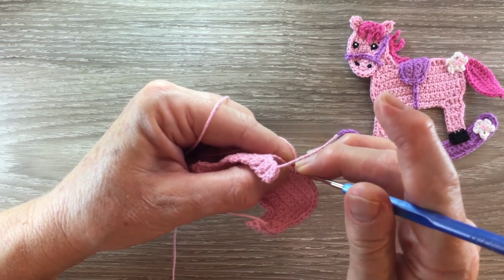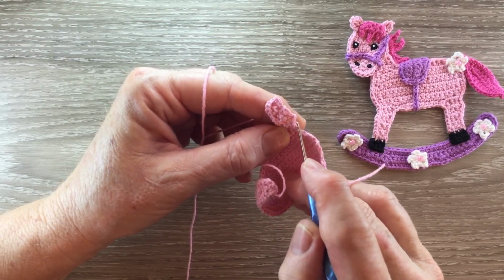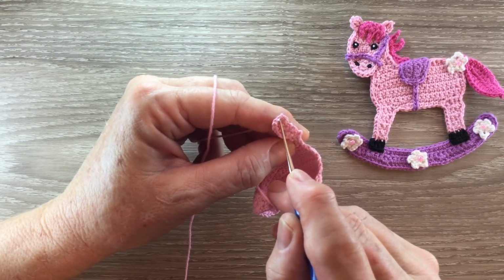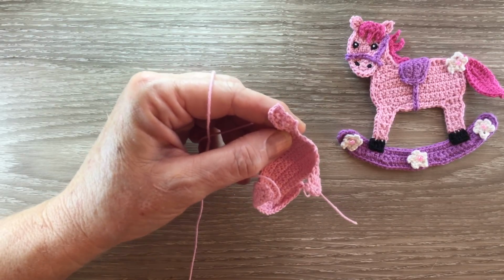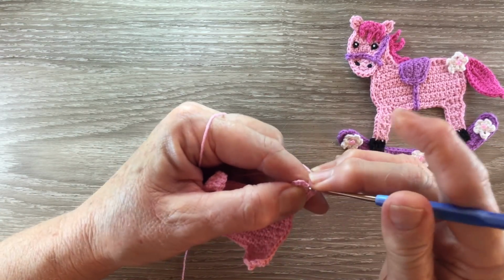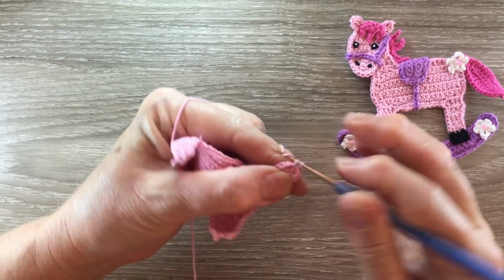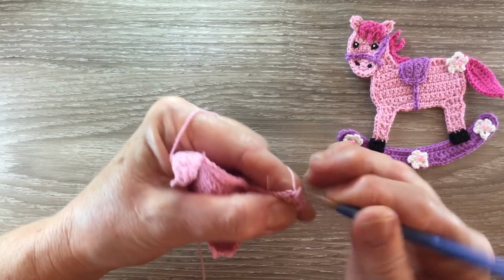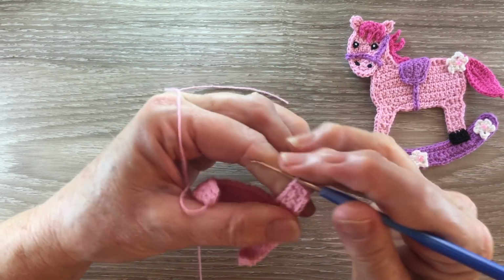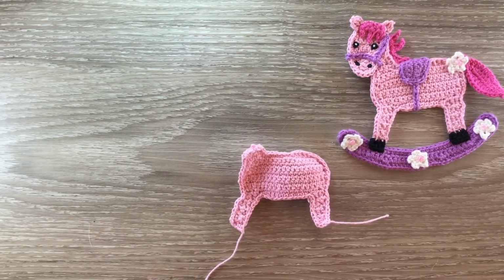Now I continue with a single crochet into each stitch around till I get to the leg, and then I work a slip stitch into each stitch up to the top of the leg, and then a chain, and then a single crochet into each stitch. So I'll work to the top of the leg and then I'll be back. Now I'm up to the top of the leg, so I work one chain and work a single crochet into each stitch across the top of the leg. And then fasten off. And there's the body and legs done.